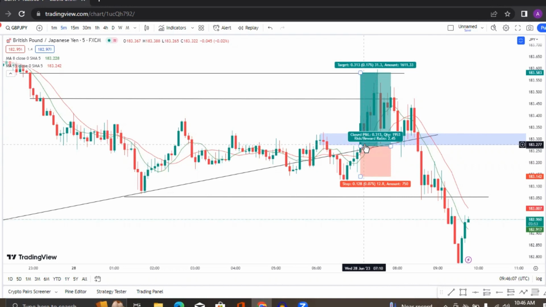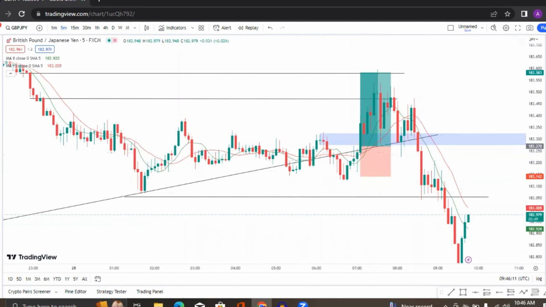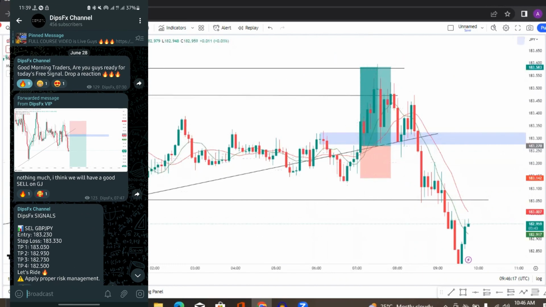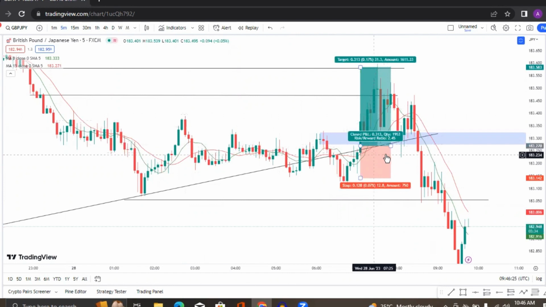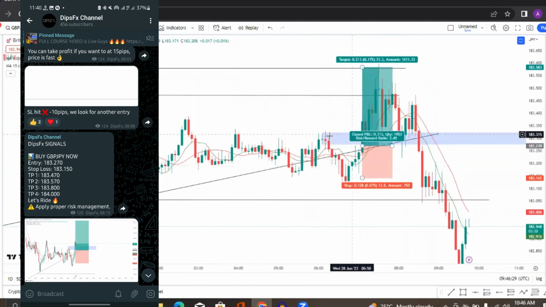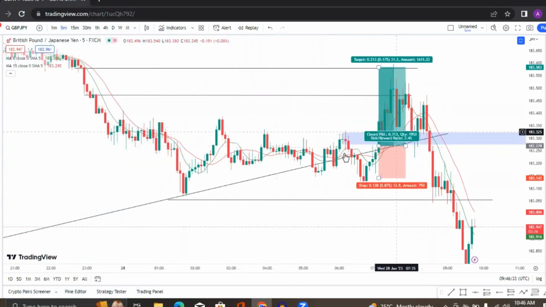So without further ado, let's dive right into the chart. Before I took this buy that got me the $150+, there was initially a sell trade that I called, and I'll go into that after the analysis of this buy. Initially, this was what I saw before taking the trade. I also sent this trade to our free Telegram channel, and I'll drop the screenshots on this side. But before I do that, let me quickly do the analysis.